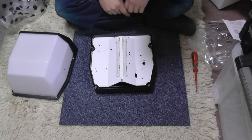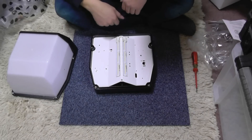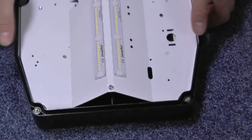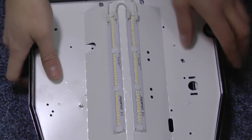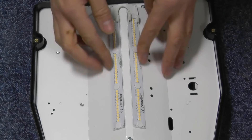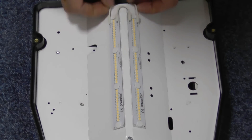I'll be the first to admit, that actually looks a little bit disappointing. I don't see how you're going to get much light out the bottom of the fitting. I'll bring you in closer. So that is what you get for your money — I have no idea what the price is. It's a metallic diffuser, metallic gear tray, metallic aluminium — like a PCB substrate.